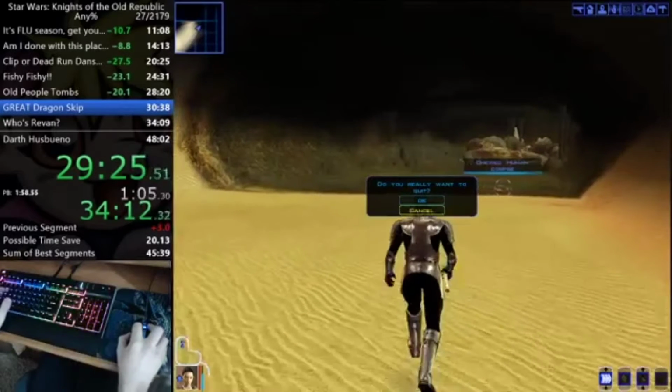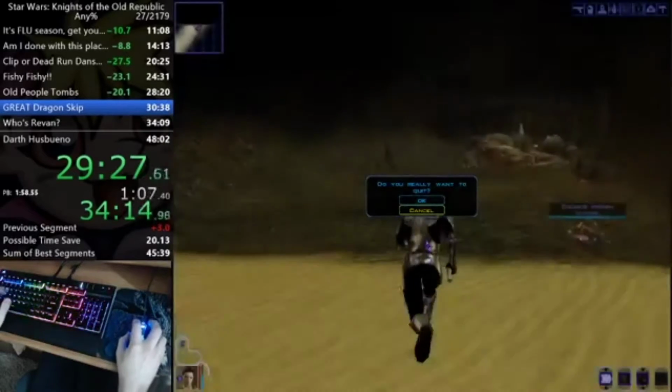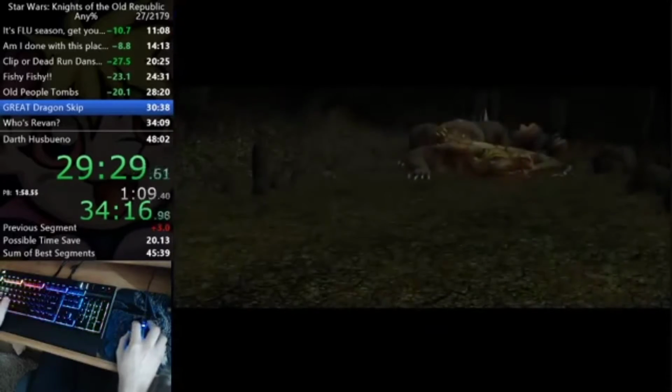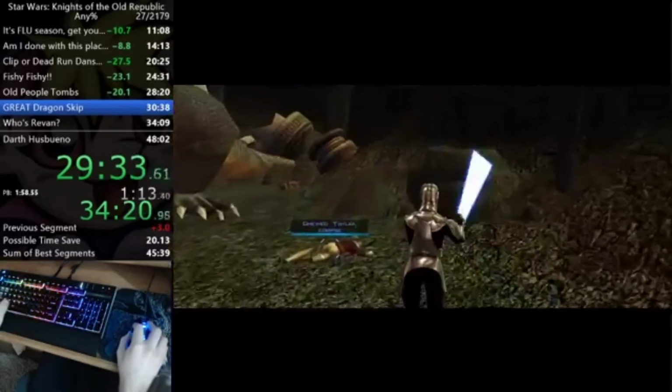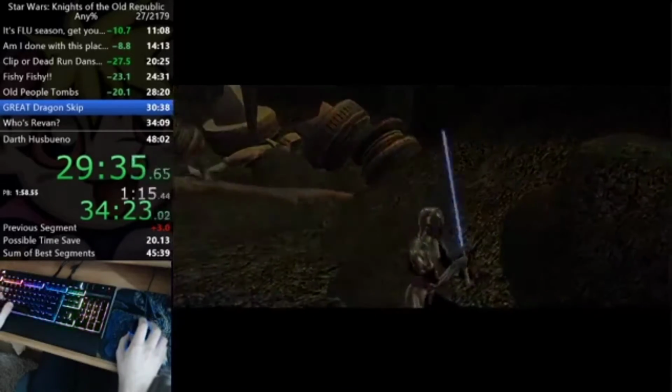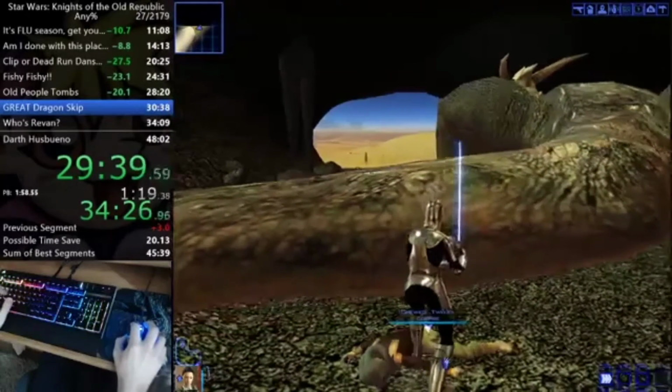He casts Force Speed, which is actually important for this section because you need to be able to move quickly during the cutscene. Activates an AMG, and he's going to trigger the Crate Dragon cutscene. As soon as it's triggered, he cancels and begins mashing Flourish Weapon while moving. And he's going to run just past the Crate Dragon and let the Crate Dragon walk past him before using a Force Power. The Force Power cancels the cutscene and puts the Crate Dragon on the other side of him.